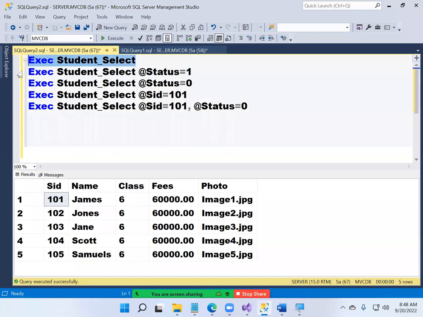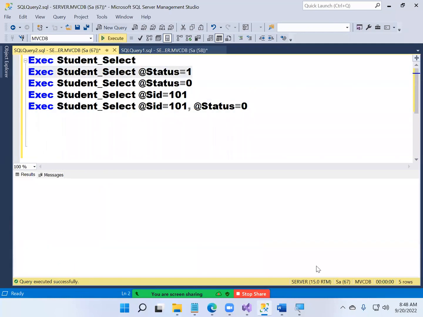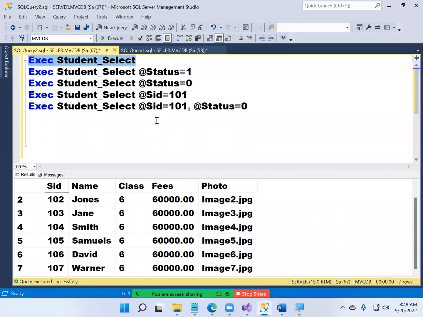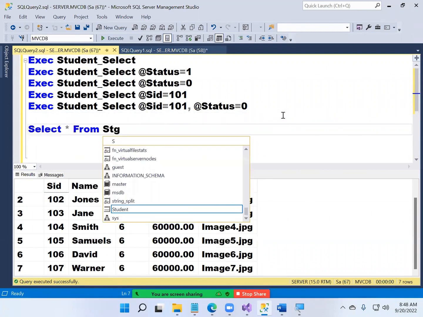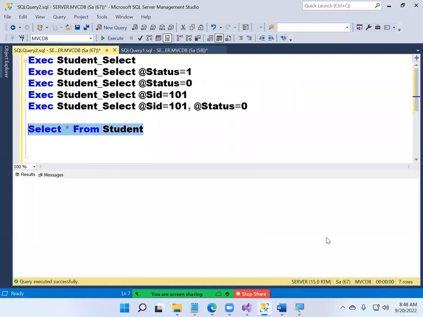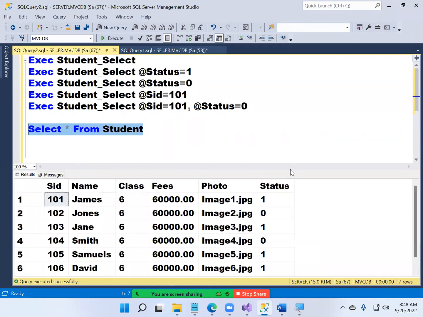Sorry. You want to see all active records, right? 2 and 4 are deleted. Are they present in the table? Yeah, they are present in the table. Otherwise, better write select star from student. Check active and inactive records.